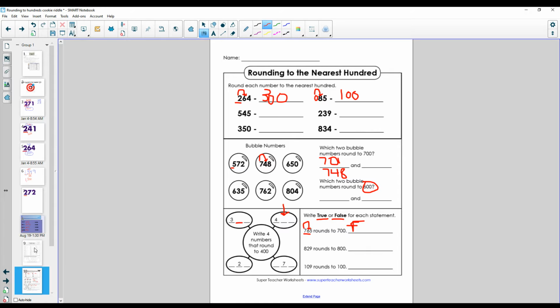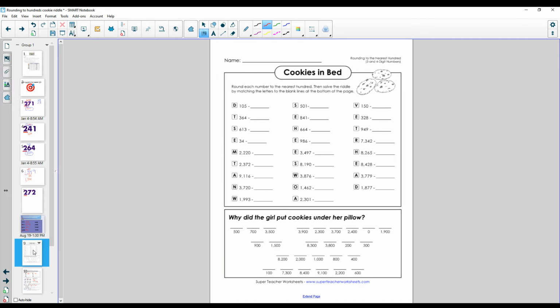All right, the second thing you're going to do to practice is another riddles page. So you are going to round again, this time to the nearest 100. So let's just do the first one together. It's either going to stay at 100 or go to 200. The 1, you look next door, it's a 0. That's 4 or less. Let it rest. This goes to 100. I'm going to find the 100 down here. Let's see, there it is. And I'm going to write the letter D here.